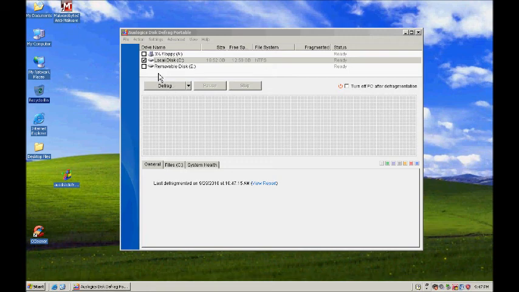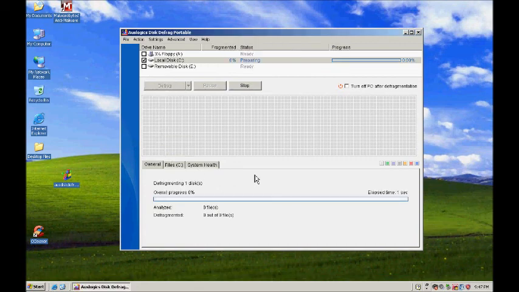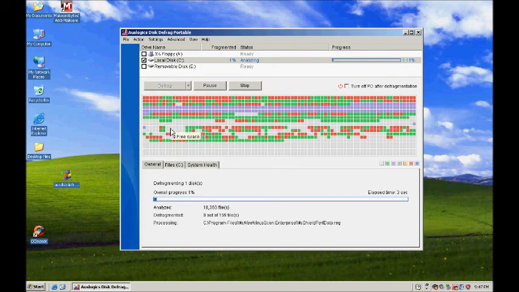And you're going to see it's going to find all your drives. So what you want to do is deselect everything but your main drive, which is going to be mainly local disk C. So we'll go ahead and defrag that. As you're looking at this file, you're going to see all the little red parts coming up. These little boxes right here show you what each color means. Free space, not fragmented, master file table, unmovable files, processing, fragmented, and defragmented.